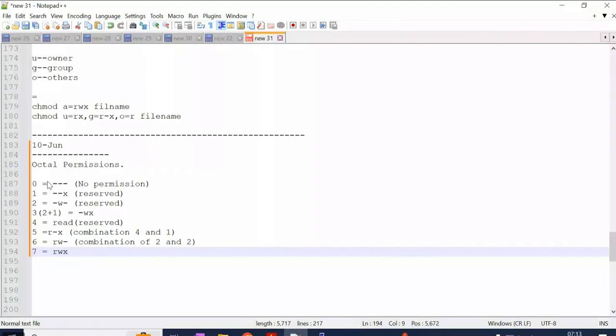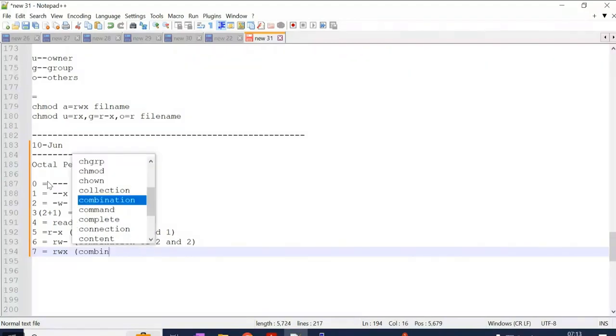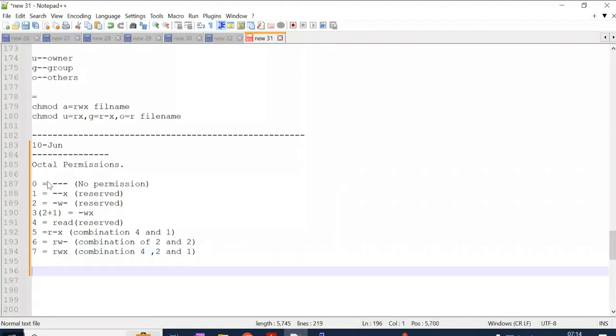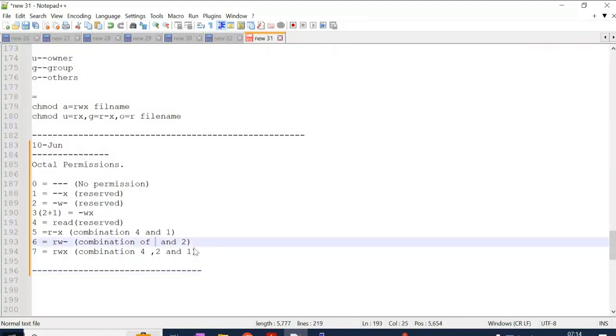It's a combination of 4, 2 and 1. So 7 stands for all permission. And for 6, it is 4 and 2, yeah.